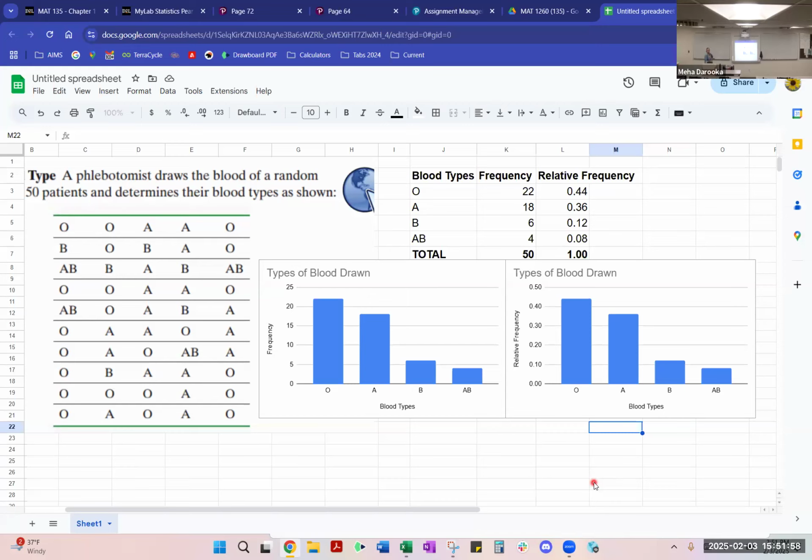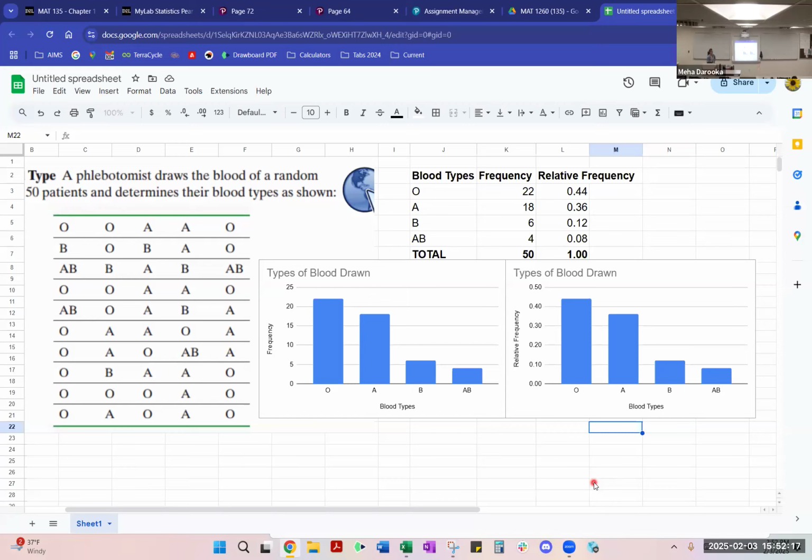Now imagine trying to do this by hand, just looking at the first example that we were doing. So I again want to reiterate, we will be using Google Sheets, and I do want you guys to get comfortable using the program for creating different types of graphs.